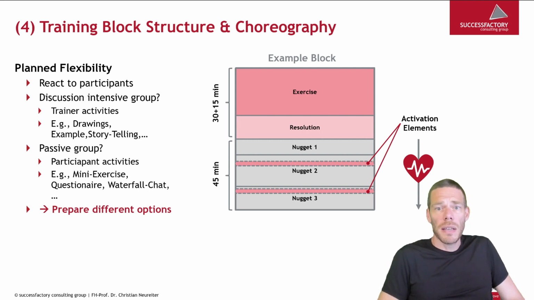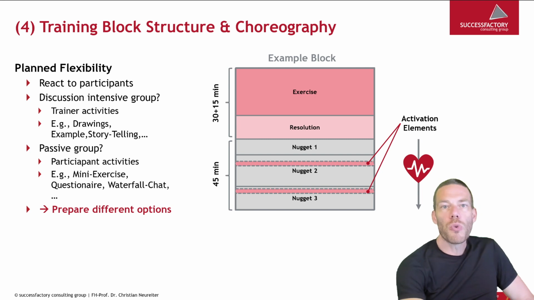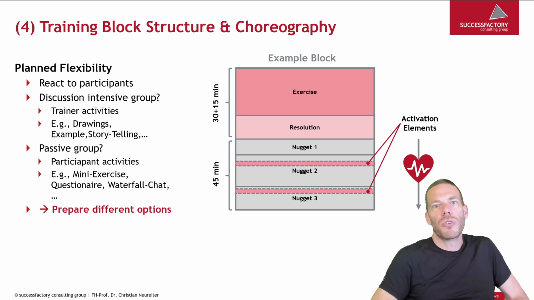On the other hand, if my group is rather passive, or if it's from a cultural region where people do not like to talk so much on their own, then I prefer to use activities which are participant oriented. So I'm typically using mini exercises, integrating different questionnaires, waterfall chats and stuff like that. So my hint at that point is to really prepare different options so that during the training you have the choice to select.